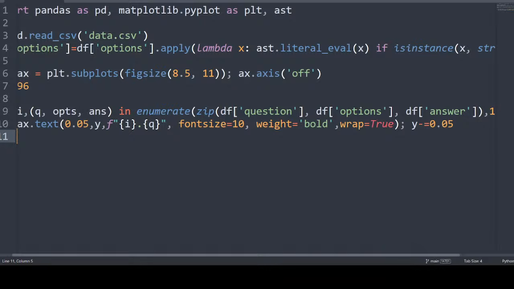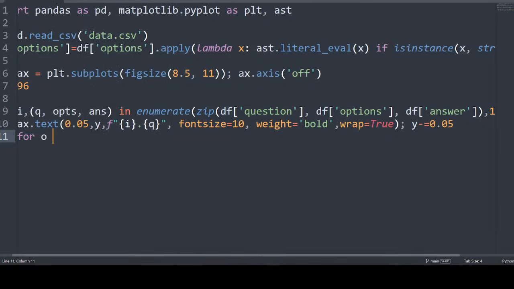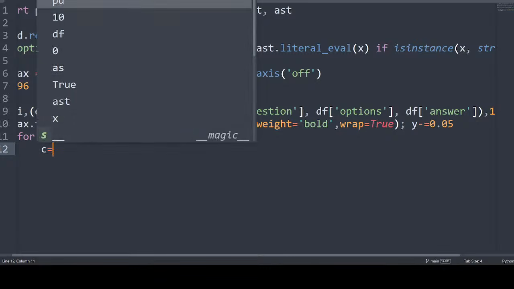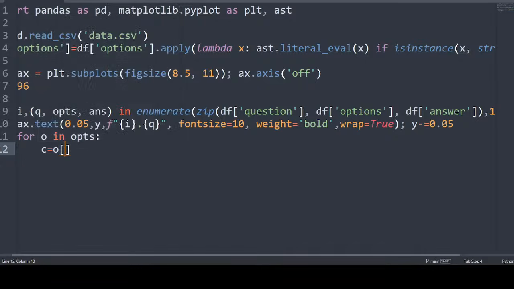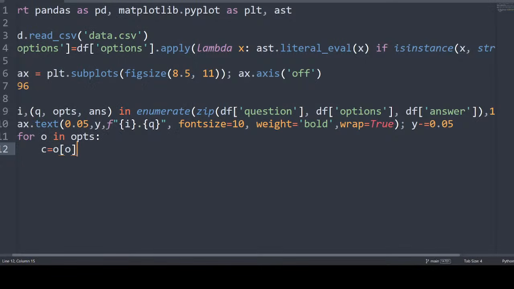Then in options we have to iterate. We say for o in options, and then c for the answers, in whichever the correct answers we are looking for.